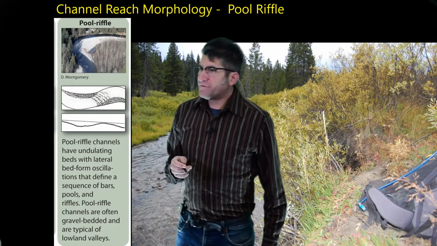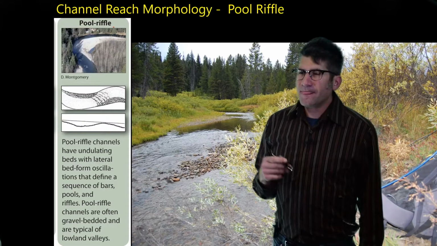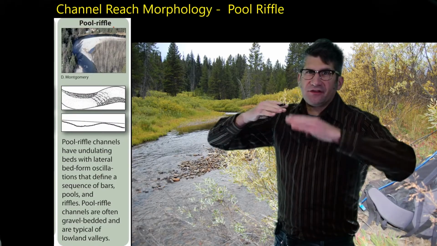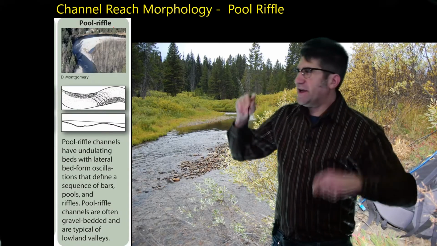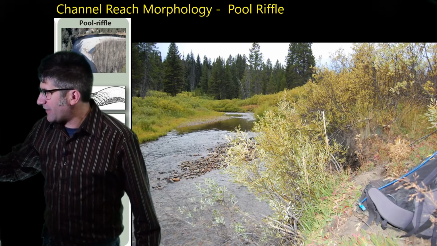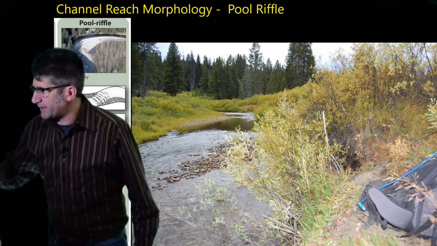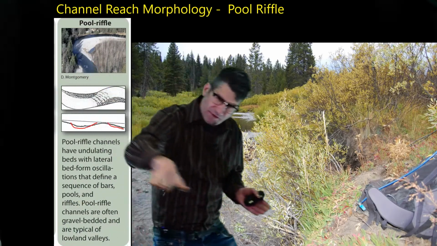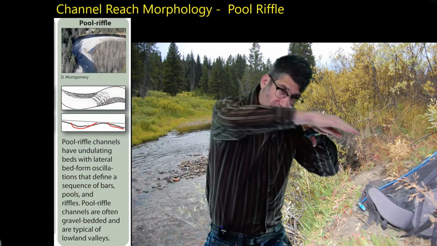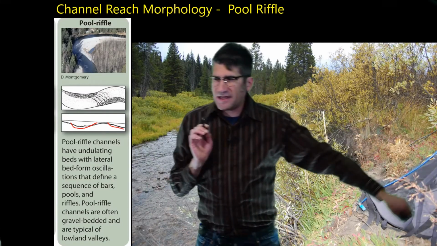Okay, as we move a little bit farther down the system, we'll create what is called a pool riffle system. And a pool riffle has relatively lower channel gradients. And here we're able to develop channels that have a pool, and then a riffle below that, which is the steep gradient part. So the pools form this kind of scallop depression in the channel, and then the water surface stays over the top of that, and then on the steep side of that scallop depression is the riffle going down to the next channel.